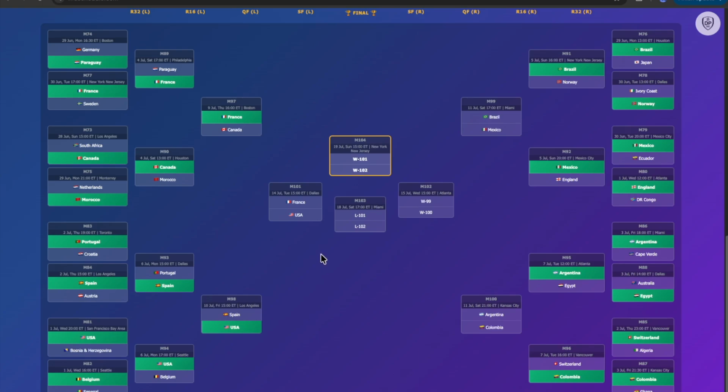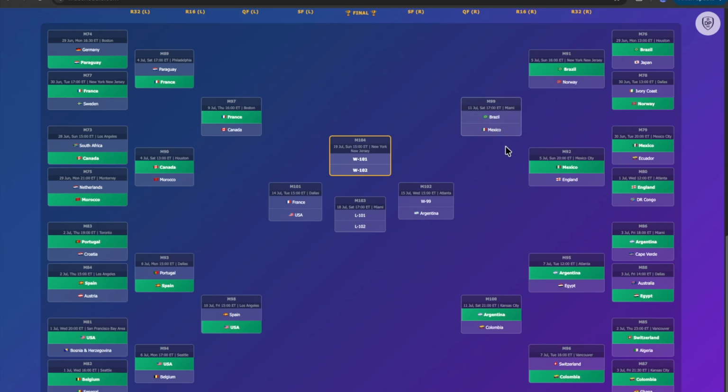Oh my goodness. Now, let's go ahead and take a look here at the other side to see where we would go from there. If we have Lionel Messi with Argentina against Colombia, I mean, this one could get really close, but we all know how Messi plays and how he somehow transcends above everyone else on the field and scores like some kind of god from above. So honestly, I think that would probably end up being Argentina there.